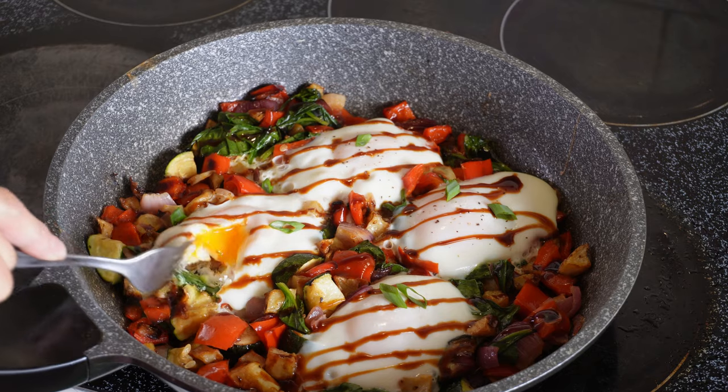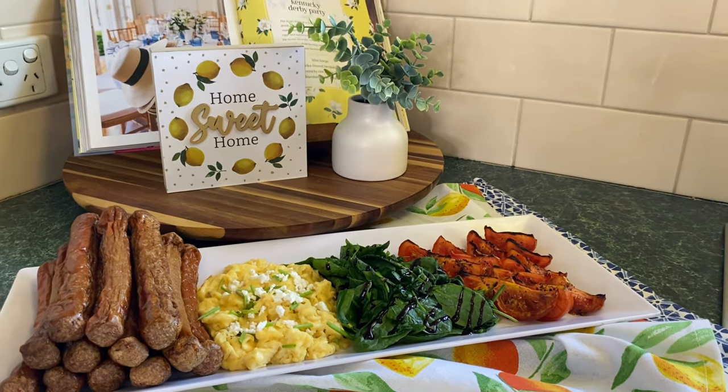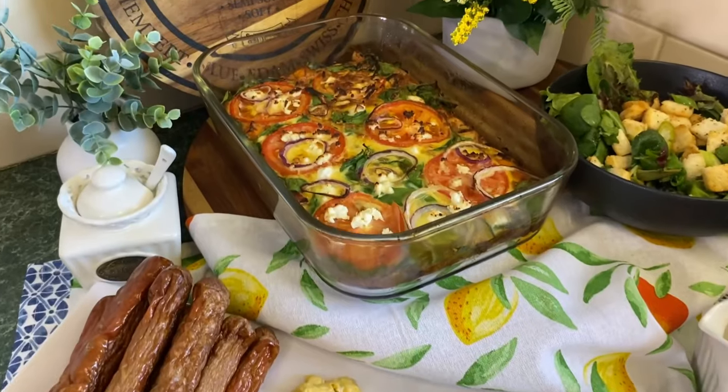I'm going to share with you how I make ahead breakfast for the week, because the morning is the busiest time of the day. The mornings can be hectic around here, so if I make ahead a breakfast that I can just reheat quickly for the kids, that makes life a lot easier — especially now the boys are playing sport, because I want to make sure they have a lot of protein in their diet so they're not hungry as soon as they get to school. Those processed snacks cost a bomb. So if you're interested in cooking on a budget, cooking what's easy, saving some money on your grocery bill, then keep watching.